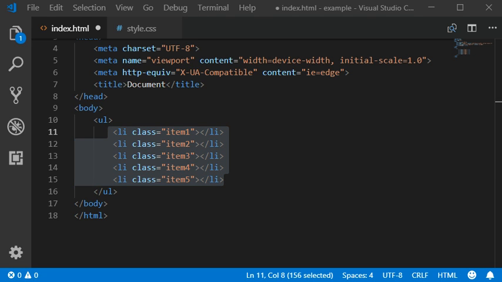Now I'm going to add some more examples.